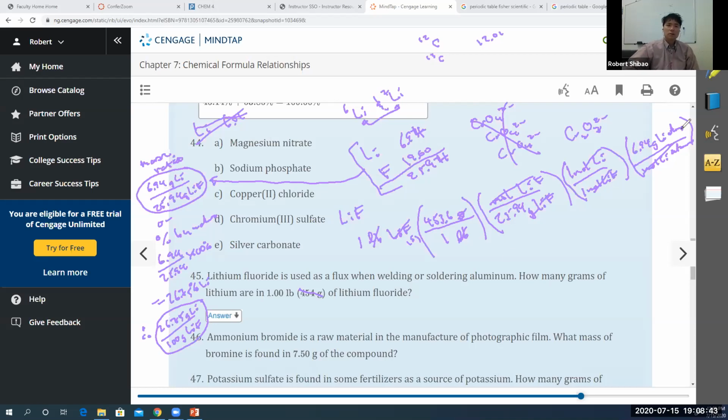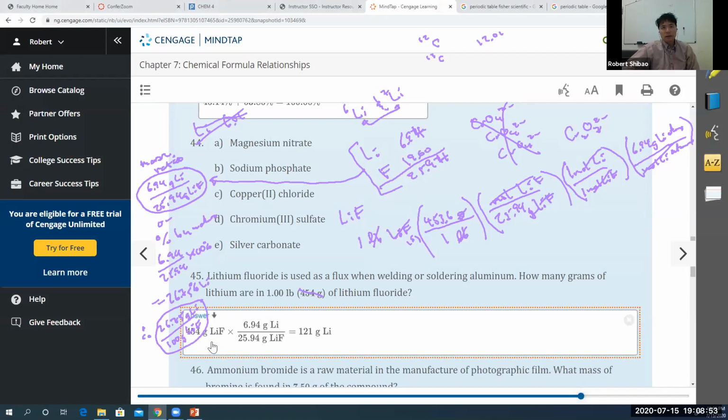So let's see what the book did. I'm sure the book used percent by mass or the mass ratio. Okay, the book used the mass ratio here. You might go, wow, why didn't I? You could have used the mass ratio, or the percent by mass ratio, or just string it along like this. This is your standard stoichiometry problem, stringing along a whole bunch of conversion factors.